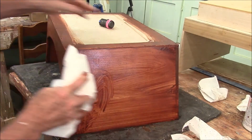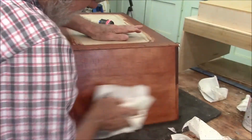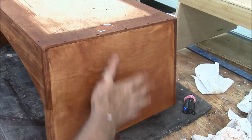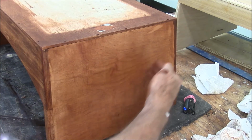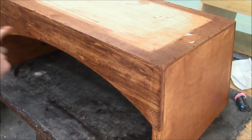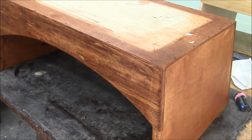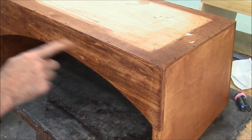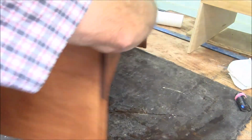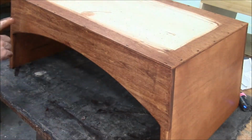I'm really wiping this stain down, down to almost dry wood. Well, this is the color I was going for. This is that maple plywood. This is the color I wasn't going for. I didn't want this rustic, old-timey look here. I want a flat color. This is that solid poplar we used. I don't know how it came out on the other side. Let's check. Well, it came out a lot better on this side.